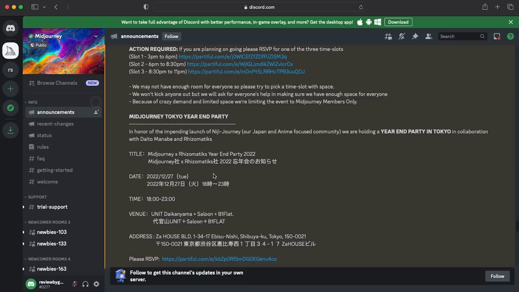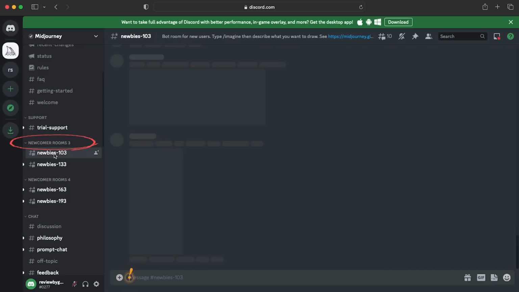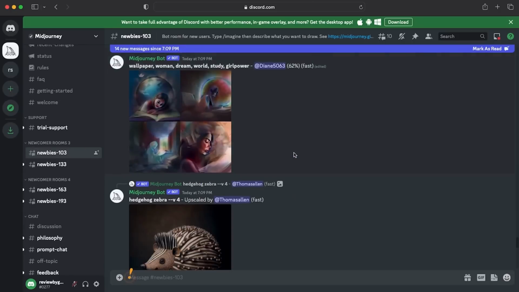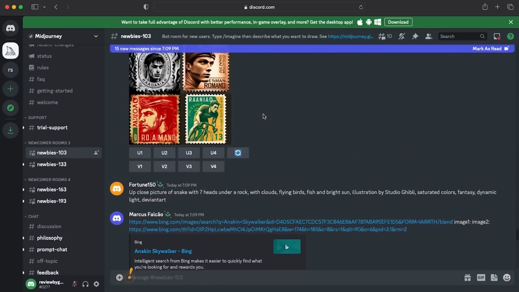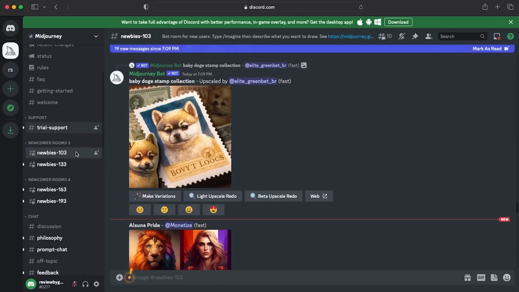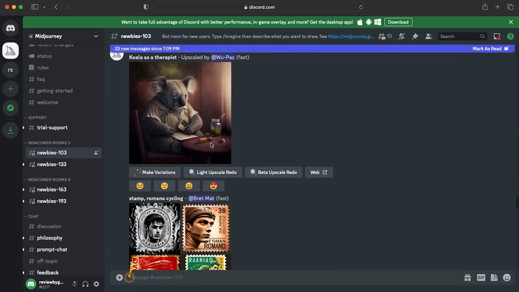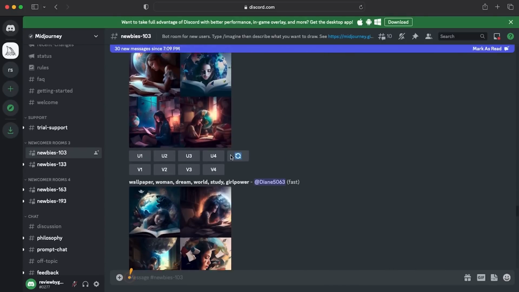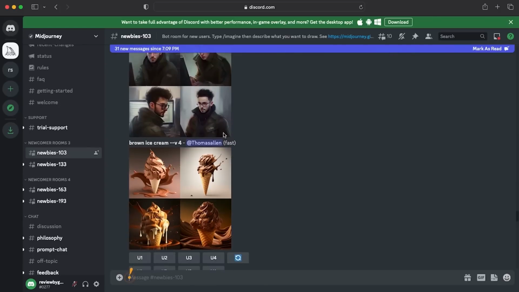Once you're in, go to the left menu right here and join one of the newcomer rooms. See right here, it says newcomer. Go ahead and click on the first one. Now you are in one of their public chat rooms, and as you can see, there are already people here. These are basically messages from Midjourney. Every single one of these lines where you see the images is someone's answer from Midjourney. Basically what we're doing is chatting with Midjourney AI, and this is where you type commands to ask Midjourney to generate some images.